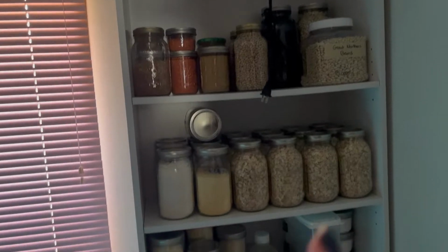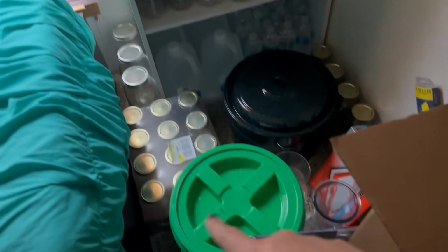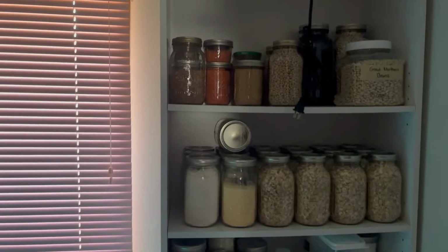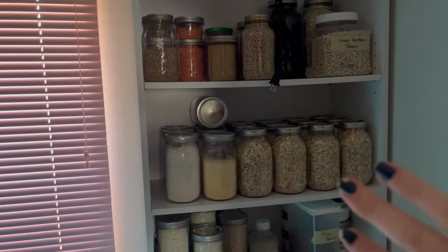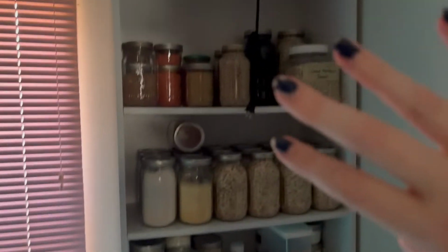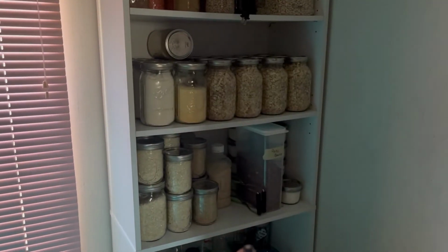All the other cabinets are empty. This one, however, is also staying because these are my oatmeal, my rice, my beans, and my flour. You see my big flour down here, and then my emergency water. And these are staying because, again, they are all properly sealed, vacuum sealed. So I know that they're good for a long period of time, and I just did this about 6 months ago. And I also know that I have plenty of oatmeal, plenty of rice, and plenty of beans. So I won't be purchasing any of this, so I'm not just going to mess with this because it's exactly how I want.